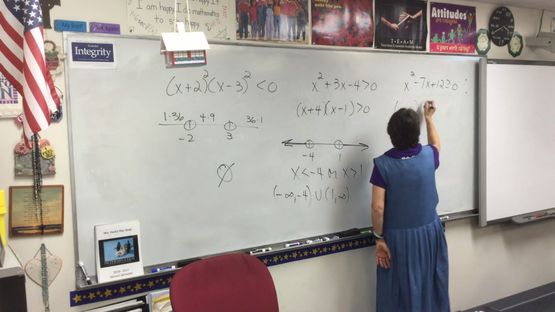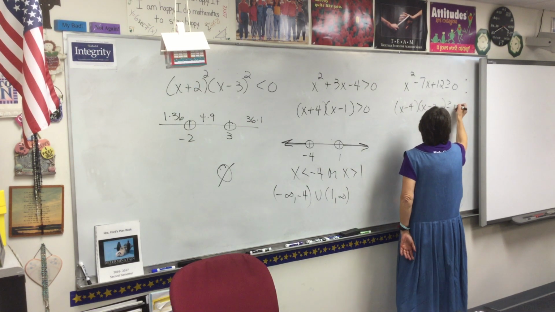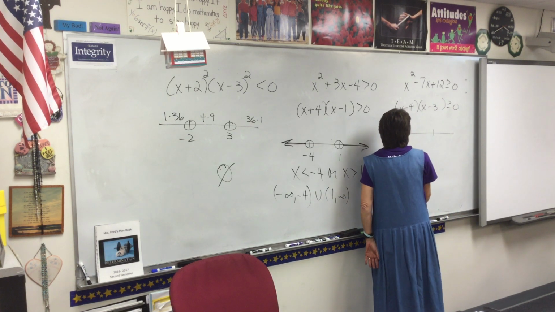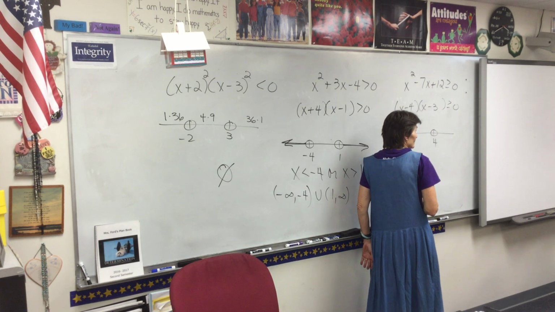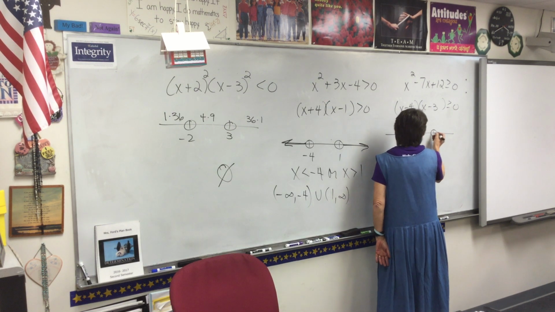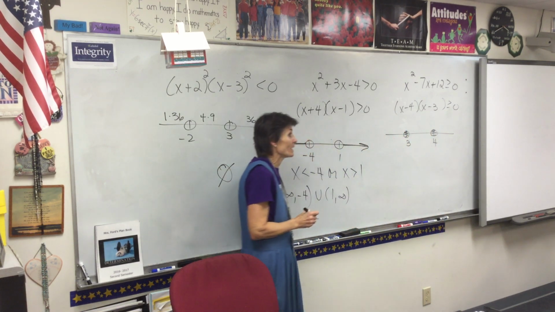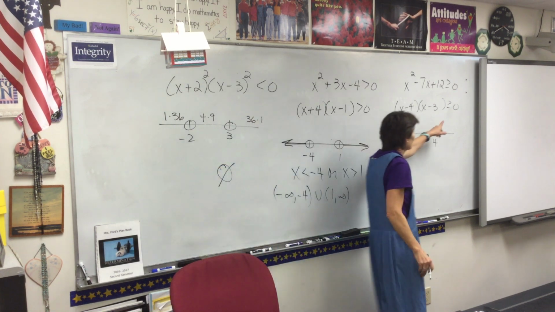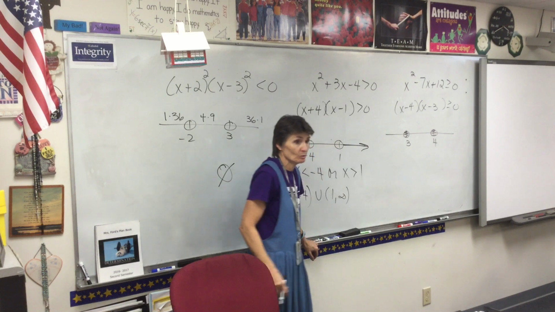Hopefully you got it factored into x - 4 and x - 3. So hopefully you have 2 dots on your number line, 1 at 3 and 1 at 4, and hopefully you colored them in. We haven't had one colored in yet. Why? Because it's an or equal to problem, and we always color the dots on an or equal to, right?